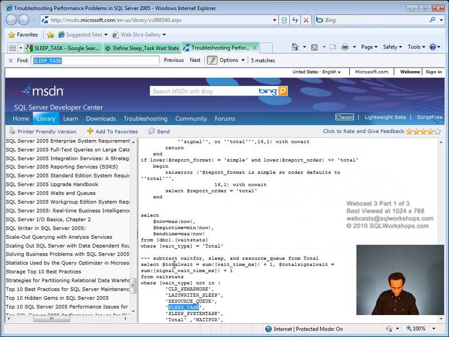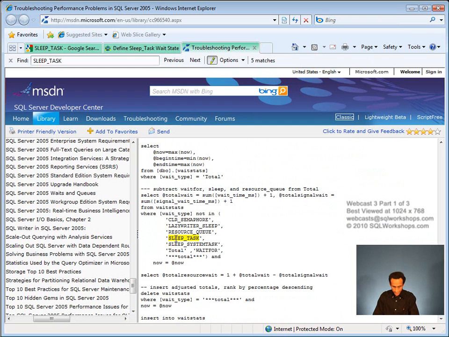There it is. Subtract wait for, sleep, and resource queue from total. They basically ask you to subtract sleep task along with lazy writer sleep, so you don't need to look at them. Look, wait type not in. So they are basically eliminating these wait types.